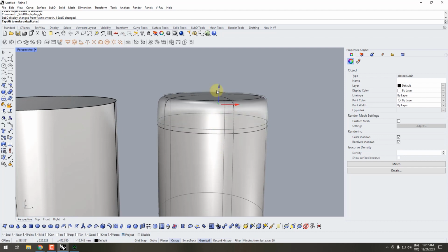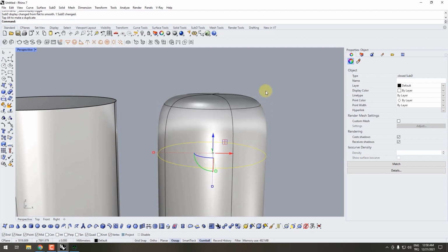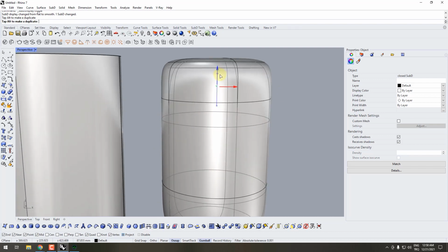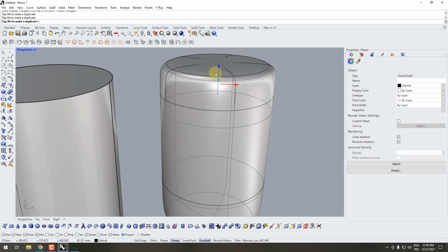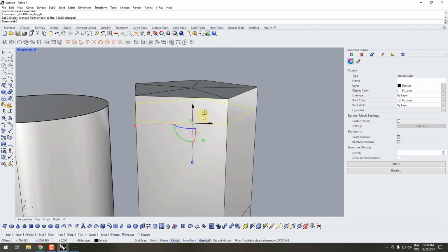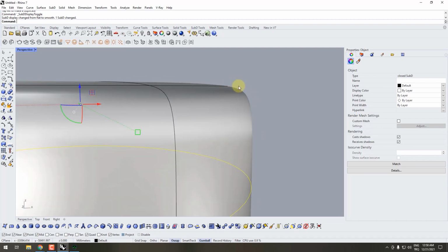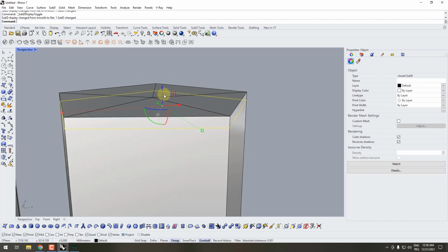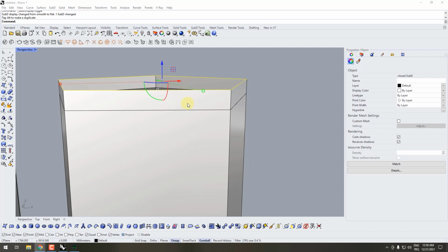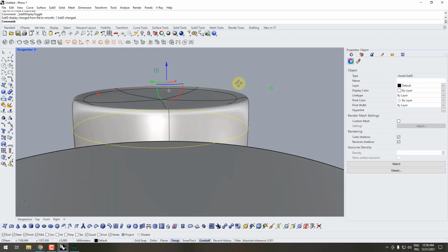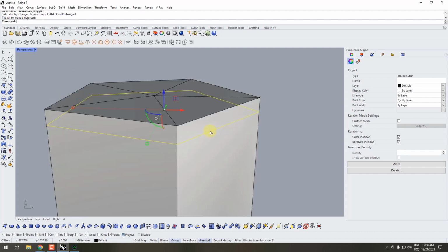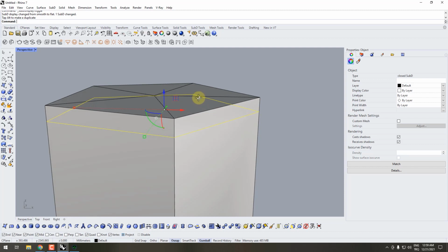As you see, if I take this edge far away from the smoothed edge, smoothing occurs in a large area, or if I take it near to the edge we are smoothing, smoothing becomes very tight. If I take it higher than the neighbor edge, you can have a form like this in the SubD result, but we will never take an edge over and to the other side of a neighbor edge. Keep this in mind, please.